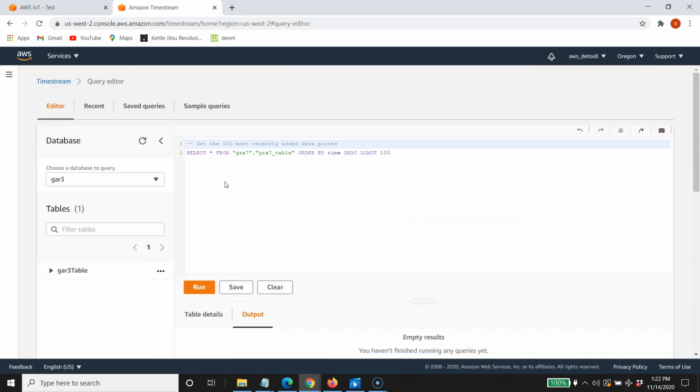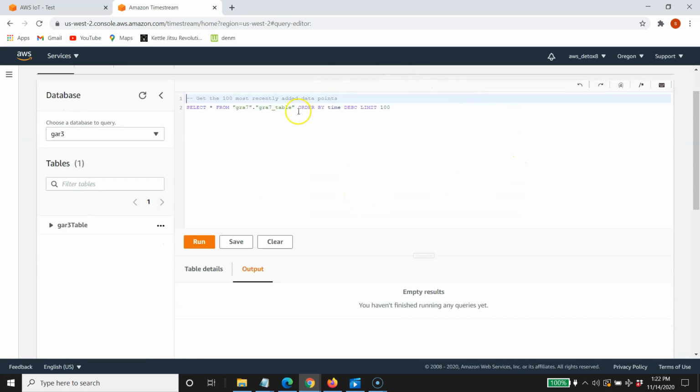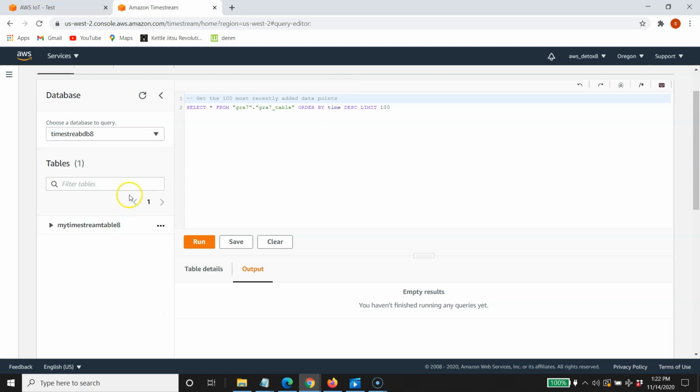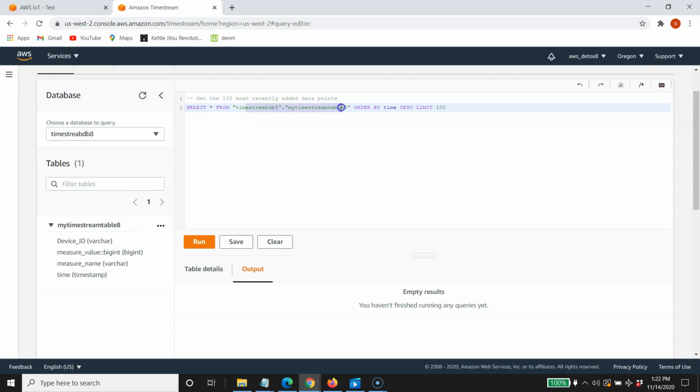Now there's some pre-built queries in here, which makes things really nice. Again, this is your Athena-like query service. So I'm going to go here to the database I just created. That's this one. And then I have one table in this database, so I can hit this table. And if you do that, you're going to notice when I go to Preview Data, it automatically changed to my current database and data table.